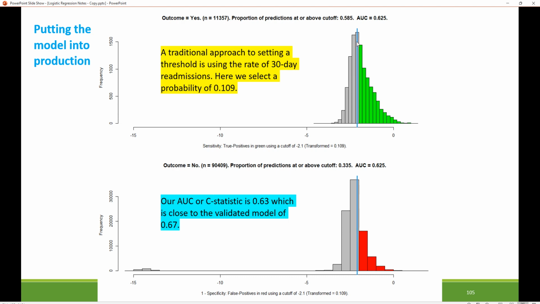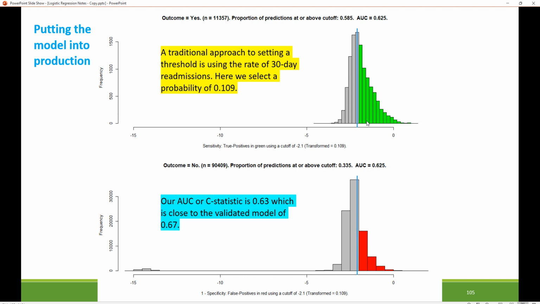So when we set a threshold, we would use it to identify those that would have a readmission, but by setting a threshold, we would naturally have what are called false positives, meaning these are, for example, in the bottom half, patients that we predicted would have a 30-day readmission but did not. So with whatever threshold we use, we have the chance for true positives as well as false positives.